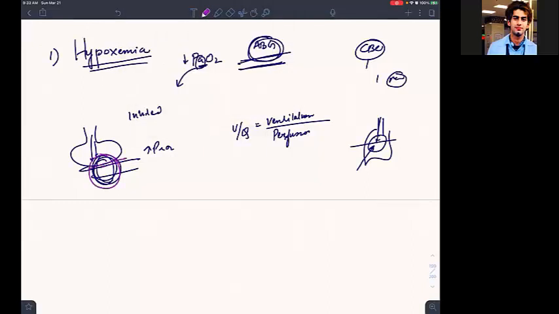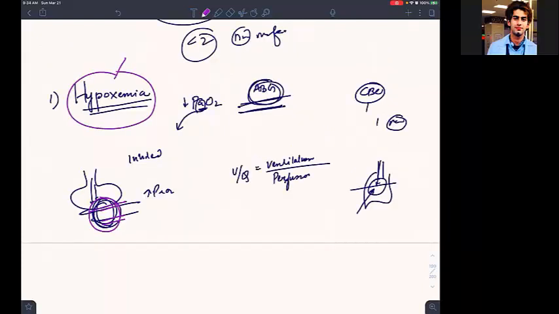Is this space very much compliant for the diffusion of oxygen? There should not be any sort of fibrotic scenario. No fibrosis has happened, pulmonary hypertension, or pulmonary edema, because that will affect the diffusion of the oxygen. So these are the things you have to think about when you are thinking about hypoxemia. Now, it will also depend on the partial pressure of the oxygen present in the atmosphere.